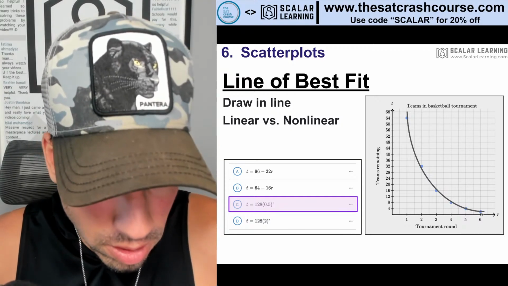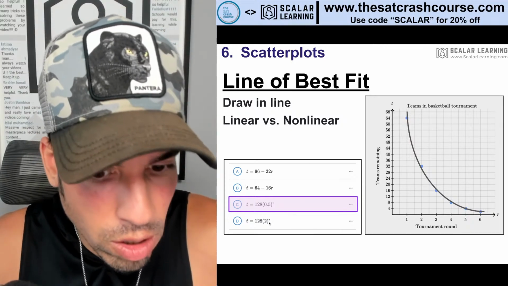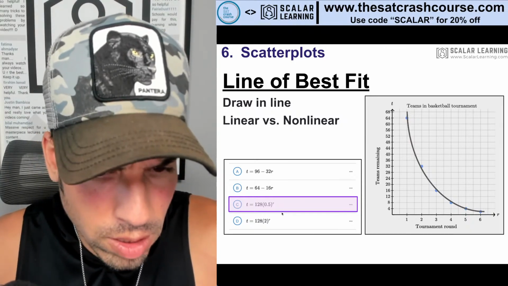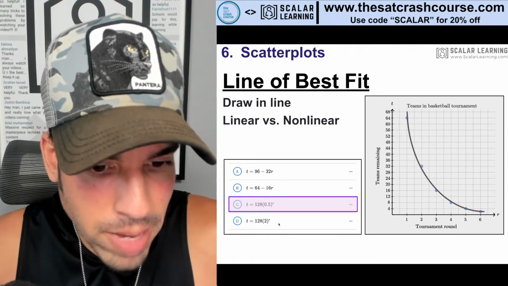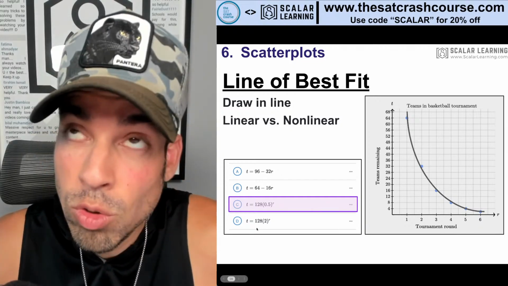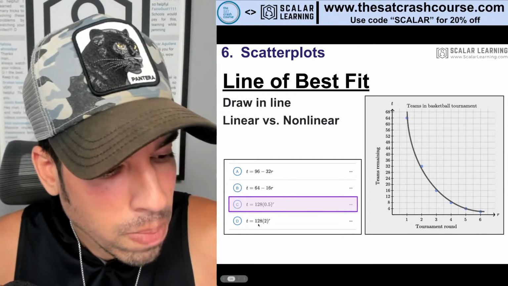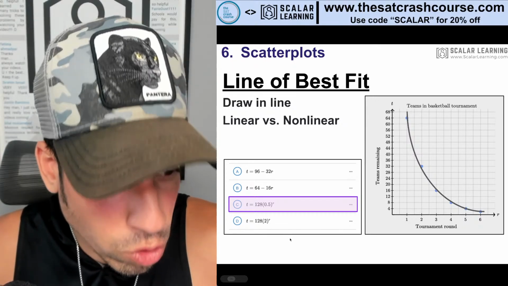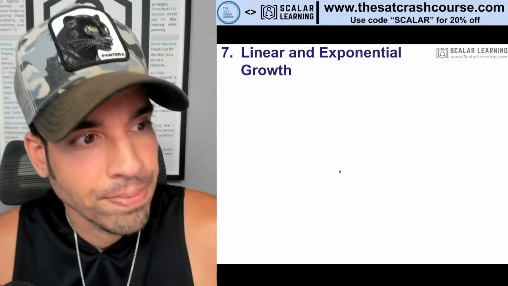Plug in 6, and you're going to get 2, so on and so forth. Here, if you plug in, I don't even know, let's say plug in 2, you're going to get some massive number, right? Not 32. You're going to get 2 squared, which is 4 times that, which is 480 plus 512, I think. So totally wrong.